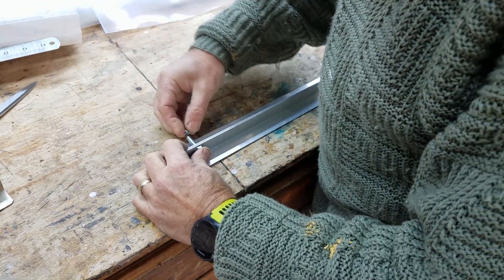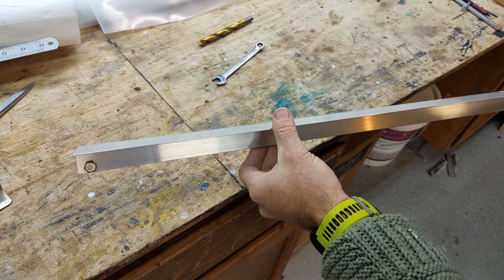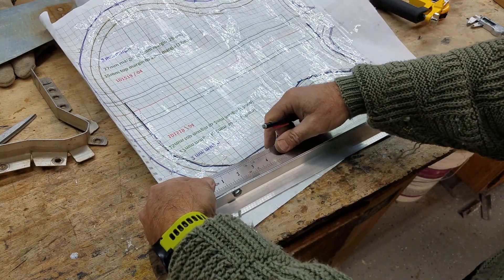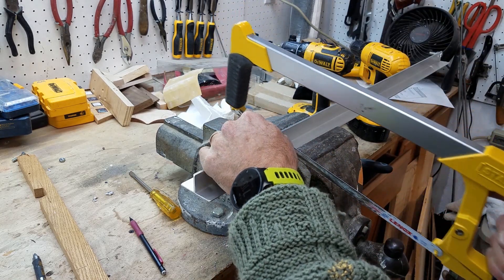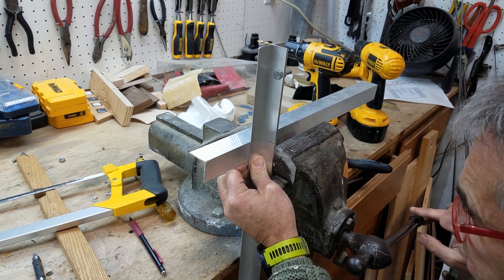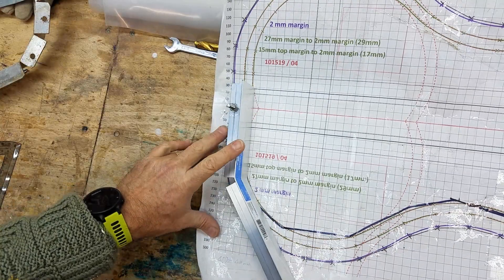I'm going to use two pieces of 1 inch by 1/16th inch gauge aluminum angle, which I first drilled and bolted back to back at each end, with the holes being close to the outer edge. Measure the length of the first segment and transfer that to the angle. Now cut completely down one side with a fine-toothed hacksaw. I'm going to be speeding up a lot of this video so we can get through this quickly. Clamp the aluminum in the vise and bend it back freehand to the first angle.